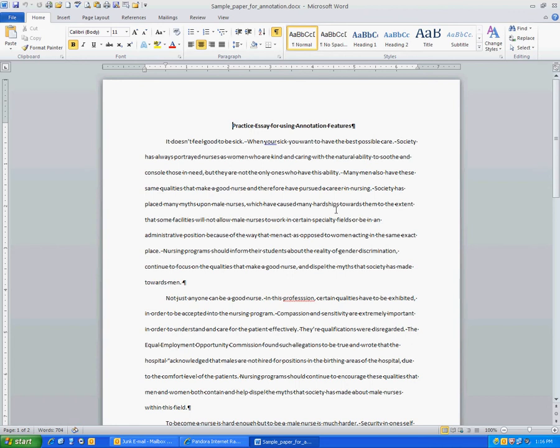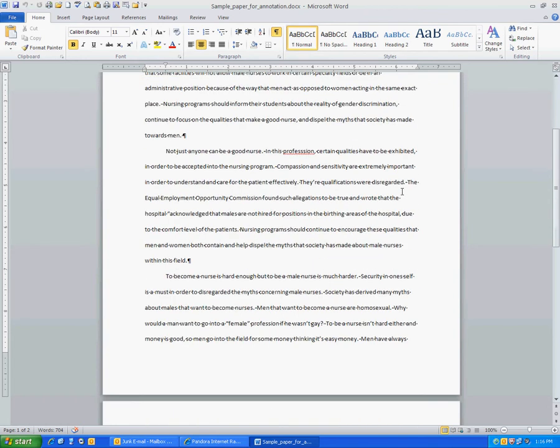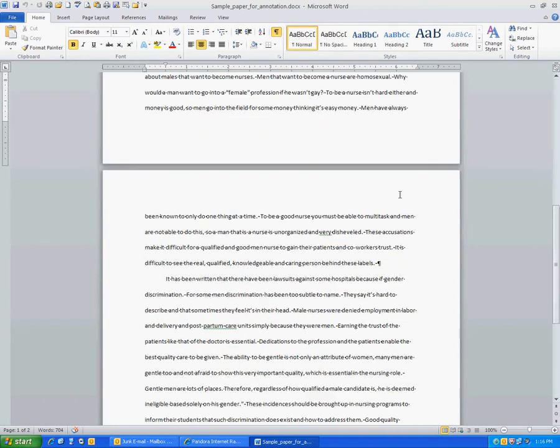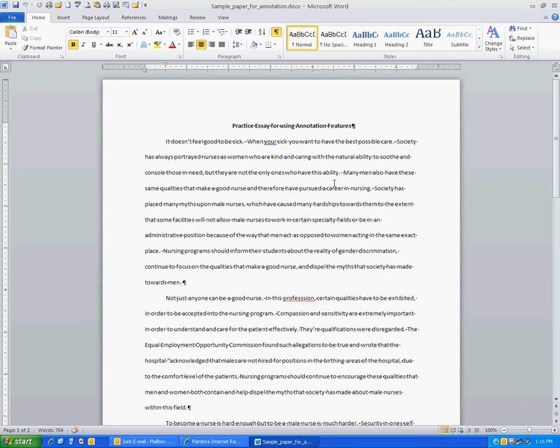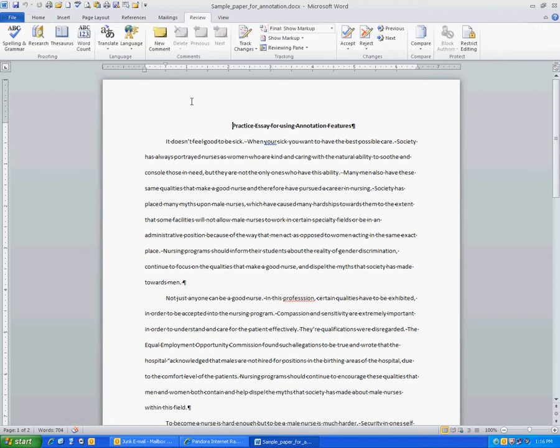Okay, and you can use whatever view you like, but this is a kind of standard full-page view. Okay, and what I'd like you to practice with this particular sheet is how to use the reviewing functions in Microsoft Word and just become familiar with them. So the first thing to do is to go up to the top here and find the reviewing tab and hit that. And there are two things I'd like you to think about and to use to practice in this document. The first one is this track changes button.